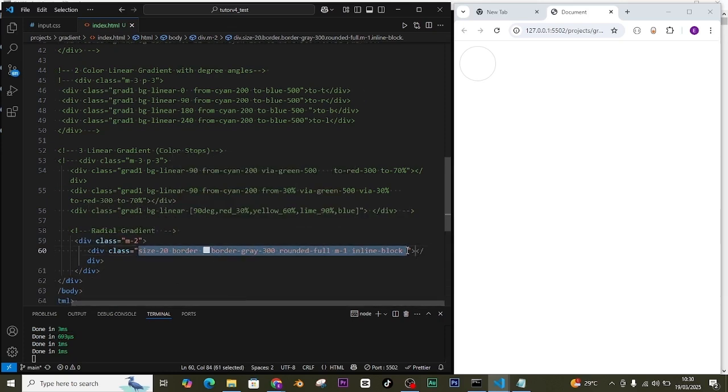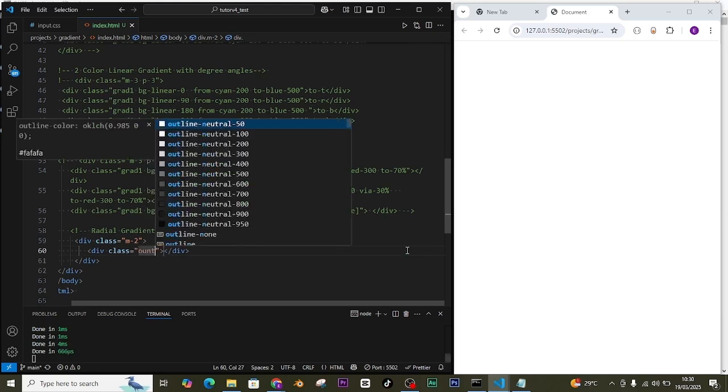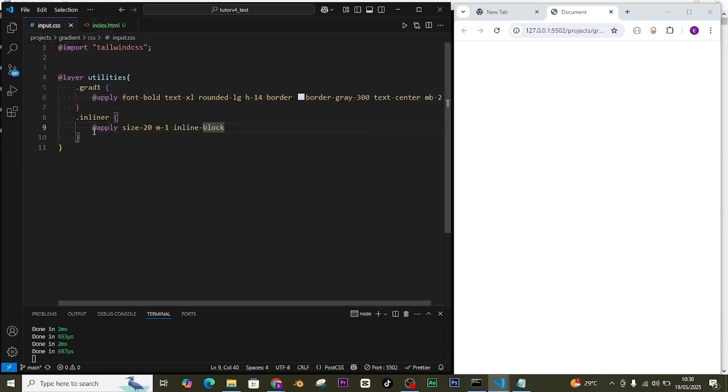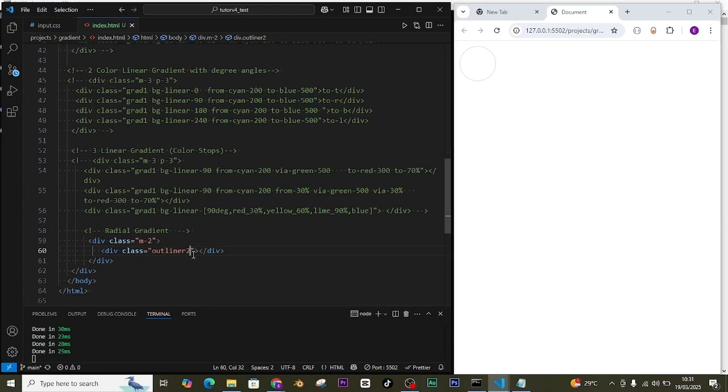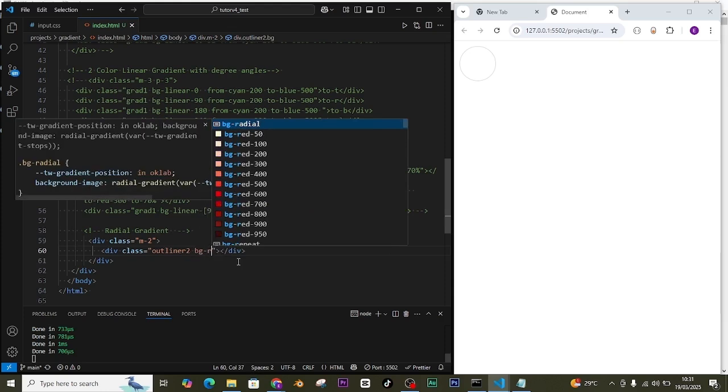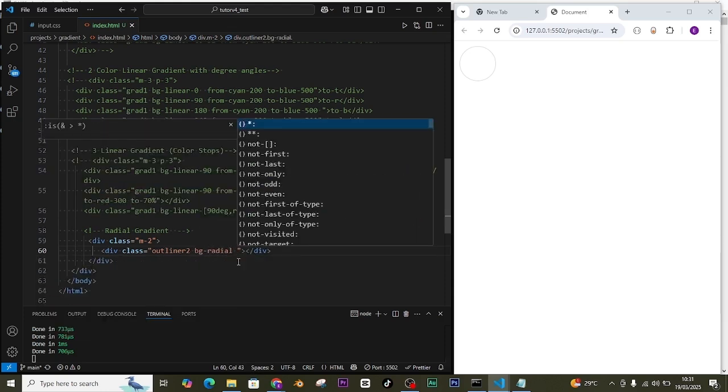I'm going to move this to my utility class. I'm going to take these out and call it outliner 2. I have outliner 1 already there, so I'm just going to say dot outliner 2 and apply it. And yeah, so I have this, and now I can do a radial gradient, and the class name is BG radial, which shows that I want to do a radial gradient.